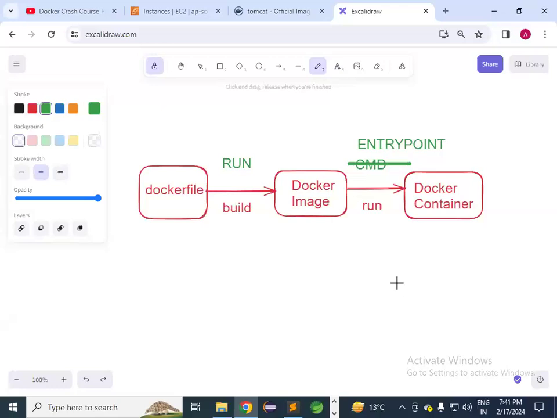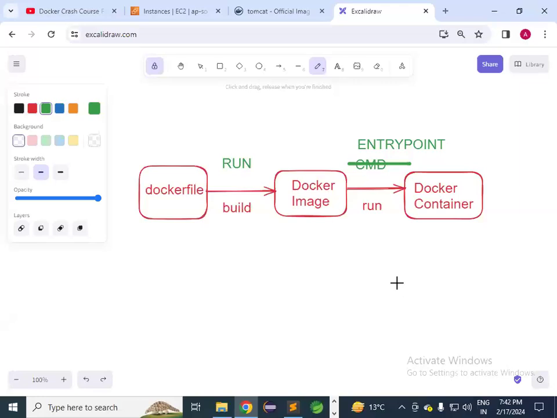If you don't want it to be overridden, instead of CMD, go for ENTRYPOINT. ENTRYPOINT also will execute whenever the container is being created. Now, I will execute my application by using ENTRYPOINT instead of CMD.